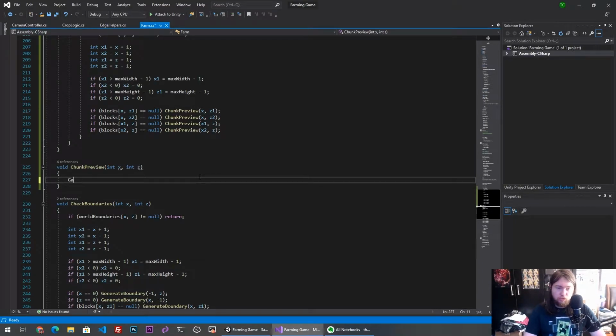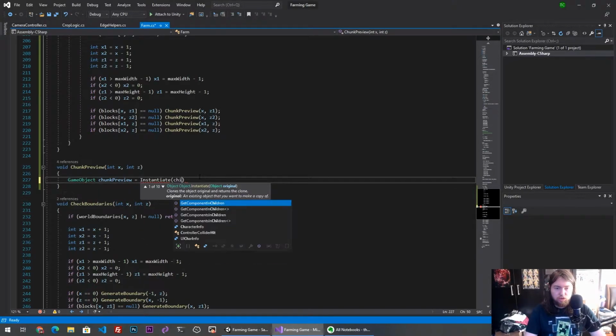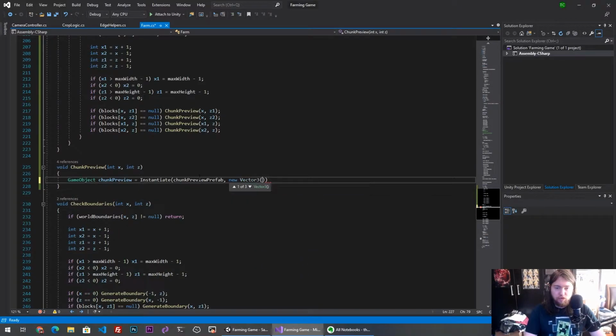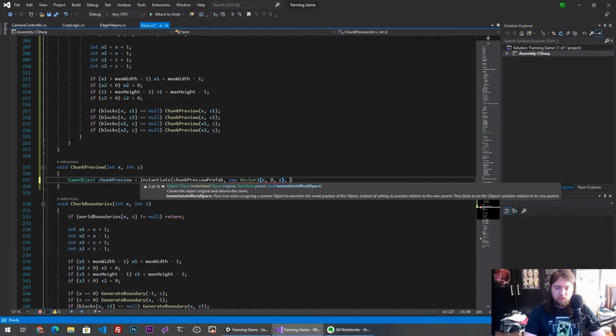So let's just do a game object, chunk preview, equals instantiate, and then we're going to do chunk preview prefab, yep. And then we're going to do new Vector3, x, 0, z, and then rotation should be identity.